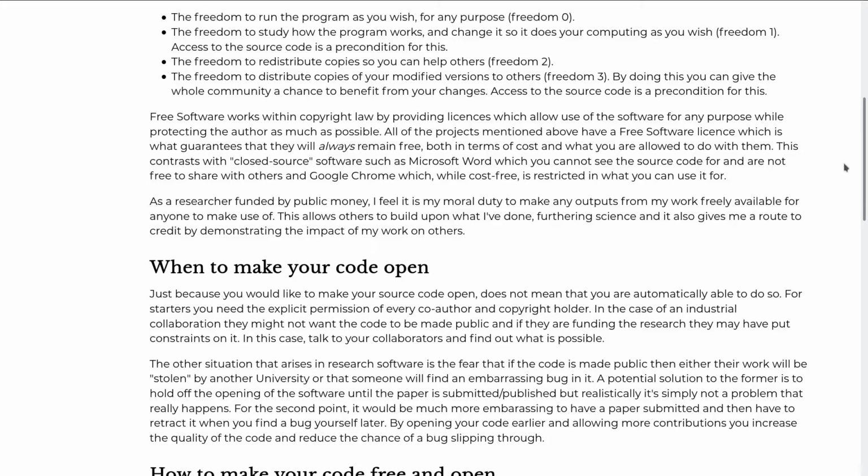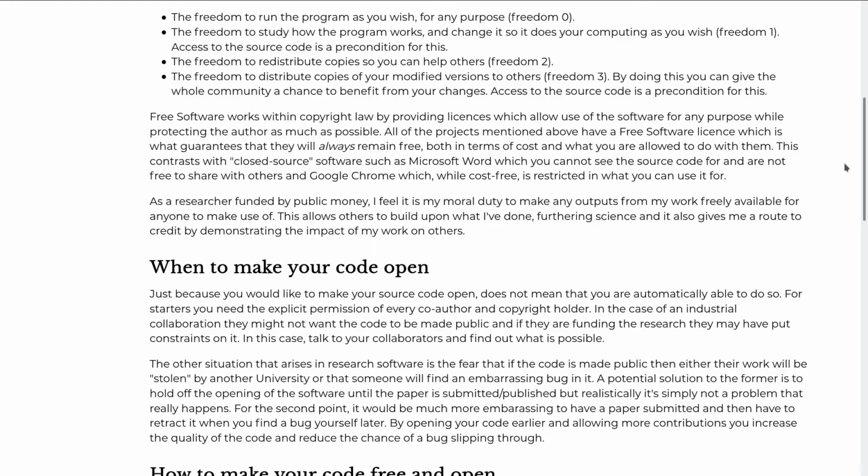So make sure you've got the permission, explicit permission, of all of the people involved who might potentially have copyright. If you have any questions about who has copyright and who doesn't, that's the point to go and talk to a lawyer, not to me, because I won't be able to give you advice on that. But the university can help in some of those situations as well. So if in doubt, talk to your collaborators, if you're a PhD student, talk to your supervisor. If you're a postdoc or a PI, talk to your colleagues and find out what's possible. Or talk to us and we'll see what we can do.